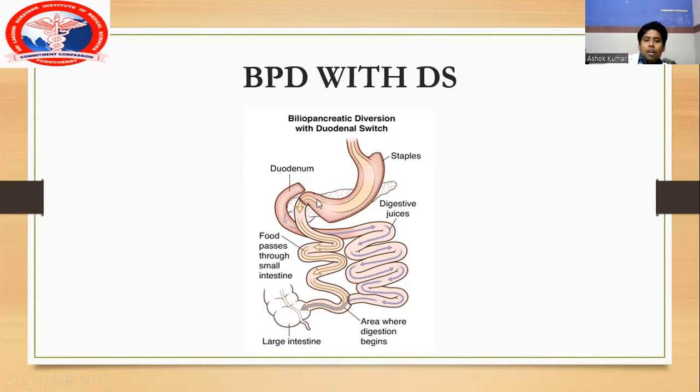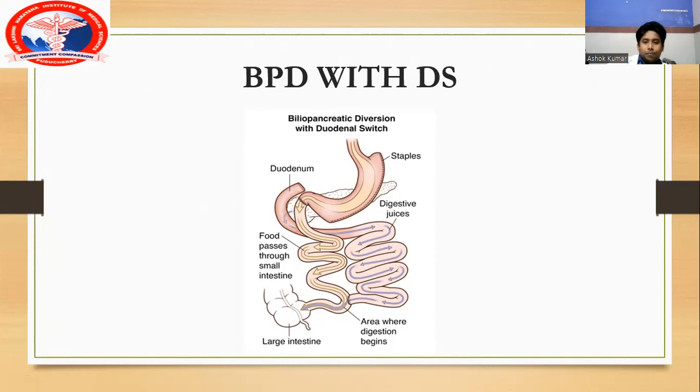So the sleeve gastrectomy, and again the same procedure. We divide the ileum. The ileum is brought upwards and anastomosed to the duodenum. So instead of gastroileal anastomosis, duodeno-ileal anastomosis is done. This is the other limb which carries digestive juices, and this is the ileo-ileal anastomosis. Here the length of the alimentary tract is 150 centimeter, whereas there it was almost 200 centimeter. The length of the common channel here is 100 centimeter; there it was 50 centimeter.